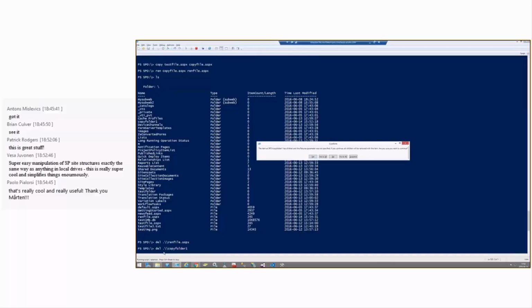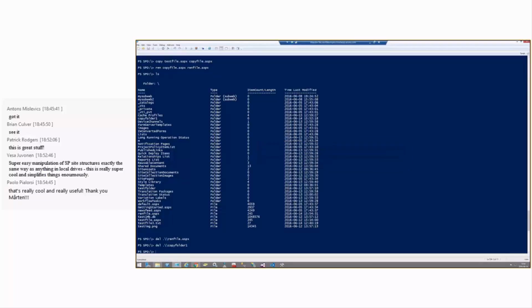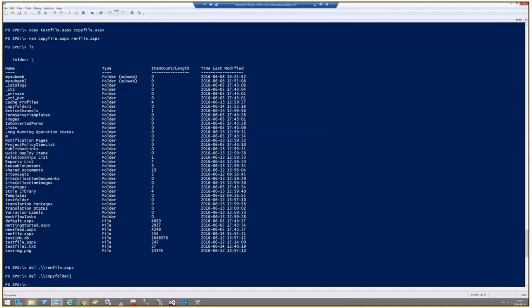As you see, the provider frameworks keep track of the folder content and ensure that you're aware that you're deleting more than just the folder. So now it will delete all the content under the folder. Okay. Finally, one more thing about the remove commandlet. The remove commandlet uses the recycle bin, so all the stuff I deleted just now will be in the recycle bin in your site. But if you use the force switch, it will do a hard delete and it will be gone.